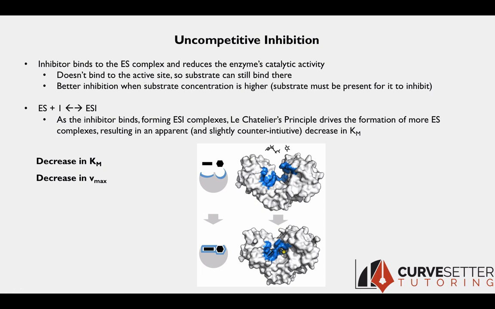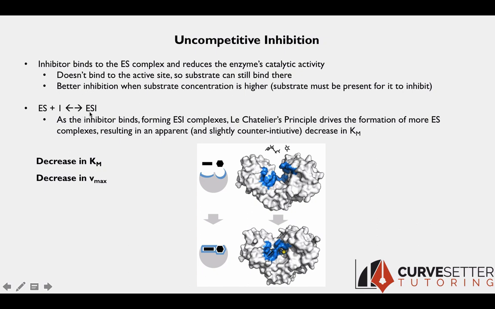And because it binds to the enzyme substrate complex, meaning it requires the substrate to be present in order to inhibit the enzyme, it's a better inhibitor when the substrate concentration is higher. So that's important to note, because it requires the substrate to be there in order to do its inhibition.